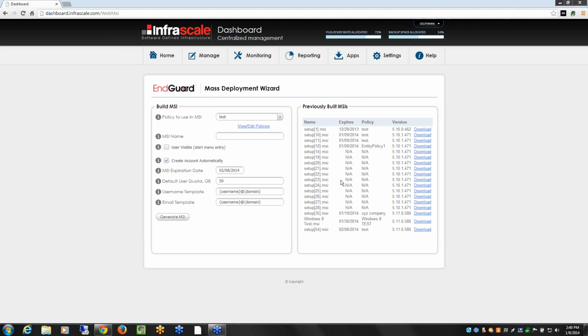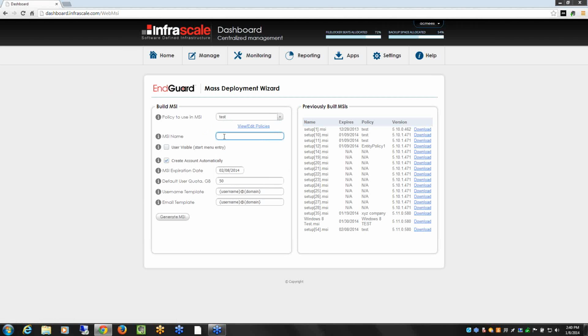So we mentioned the old MSI deployment. This is the new one. With the MSI deployment, you can actually assign a pre-built policy. This enables you to choose exactly what you want to back up, when you want it to back up, etc. You saw that screen earlier when Roberto showed it to you. All I have to do is assign that policy.